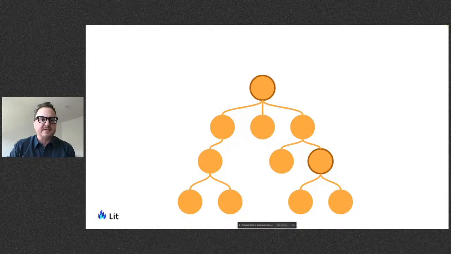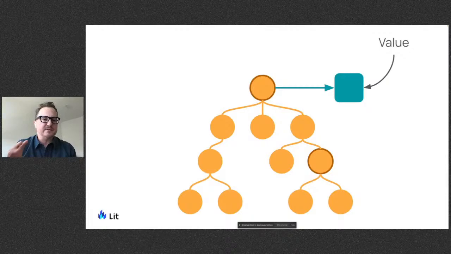So let's look at this in pictures. Here, imagine we have a component tree, and we have a value that is owned maybe at the root of this component tree that we want to make available down the tree. So we want any component further down in the tree to be able to get a reference to this value. And so typically what you'll do with data binding is that in order to get this value from an ancestor to a descendant, you'll pass it down with data binding, which I've shown in these gray arrows here. And then finally, the component that needs a reference to it will have a strong reference to it there.